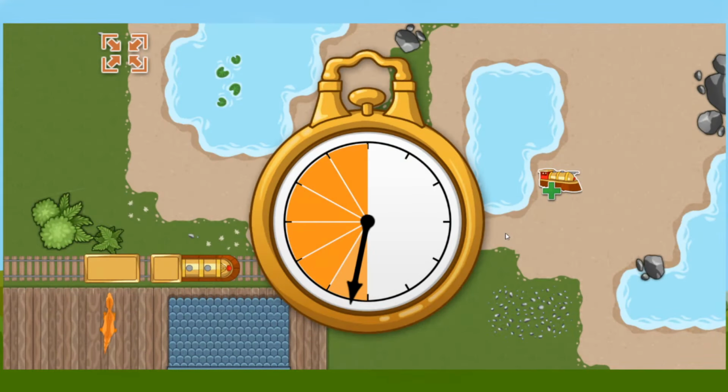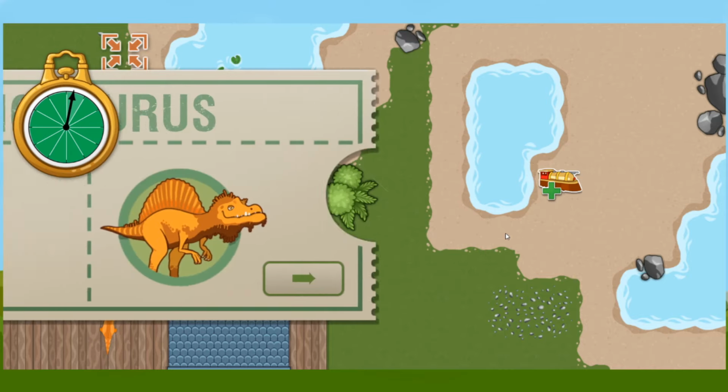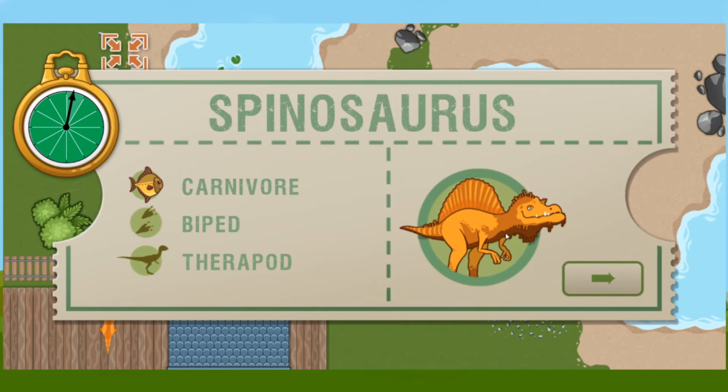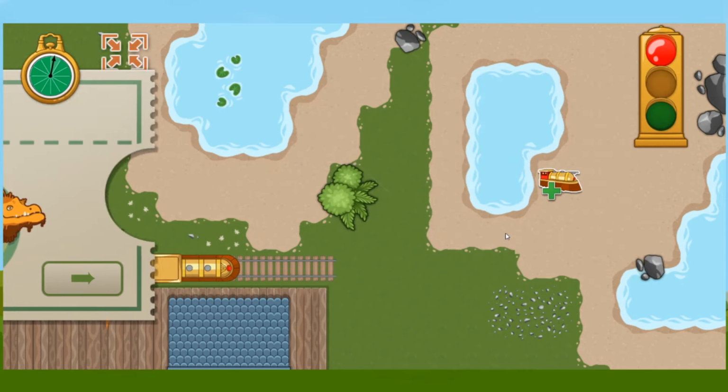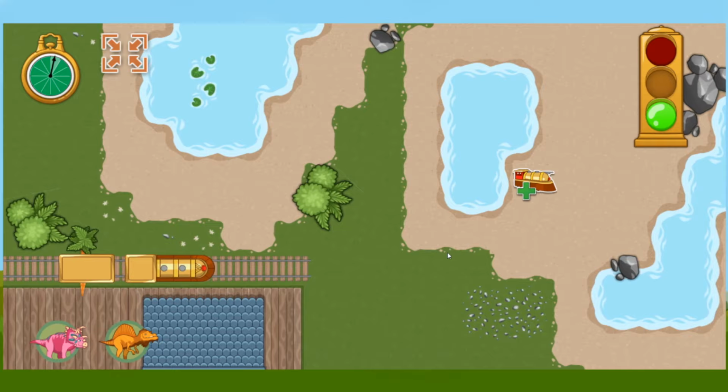All aboard! We arrived early last time, and we are this far ahead of schedule. Now, we have this much time to make it to the next station. This time, we're picking up a Spinosaurus. Spinosaurus is a carnivore that lived in Africa during the Cretaceous time period. Ready? Set? Go!